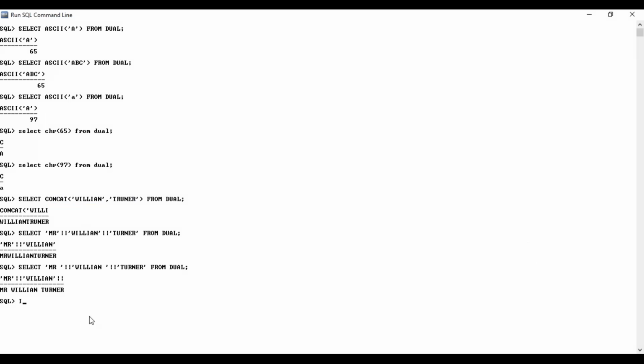Next function is instr, which returns the position of a substring within a string. Let's see an example. Select instr. Let's give a sentence.